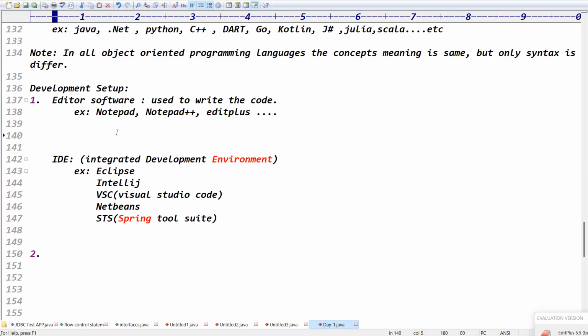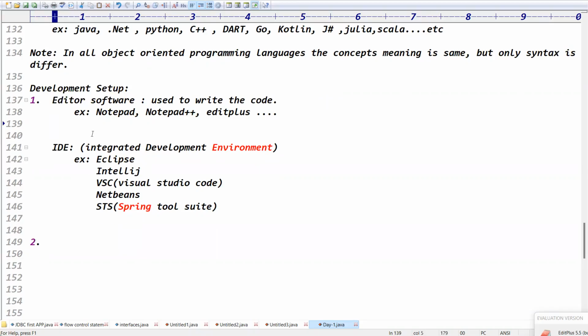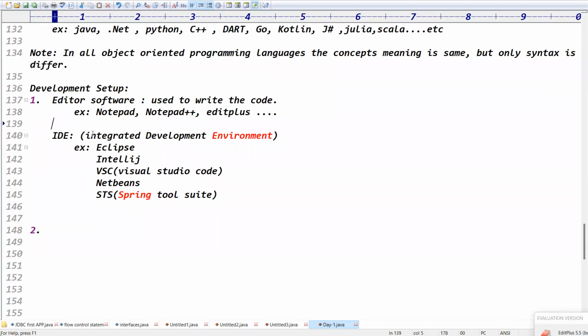Sir, what's the difference between IDEs and editors? Guys, editor means we have to write everything in the code. An editor doesn't give you any predefined support. What about an IDE? If you know how to use it, most of the code is given by the IDE itself. An IDE is also used just to write the code. An IDE is not a great thing. It just gives the environment to write the code. That's all. But an IDE gives more predefined support.